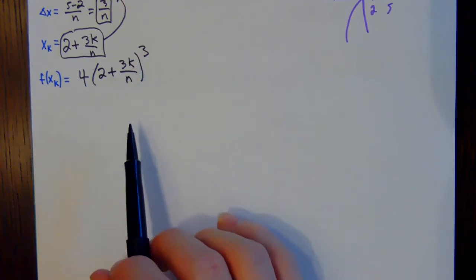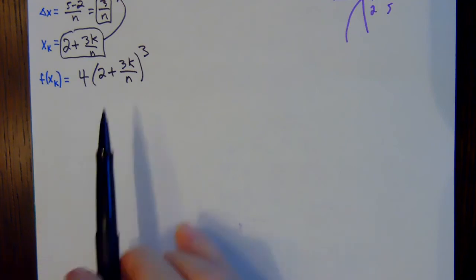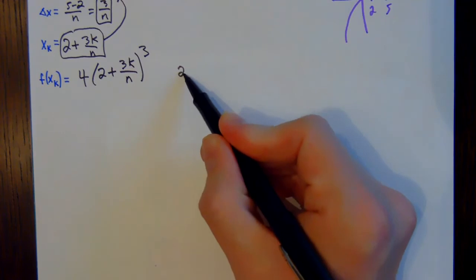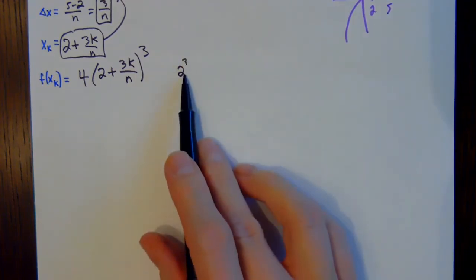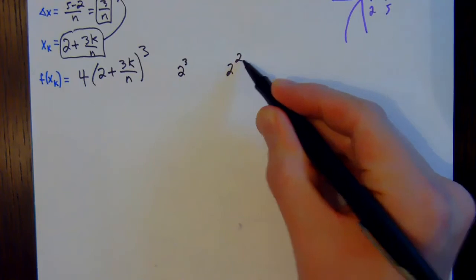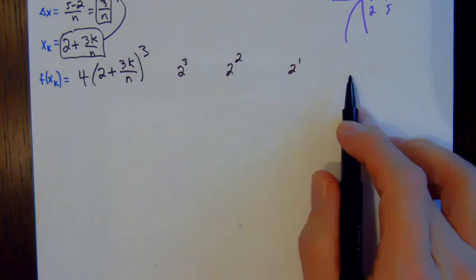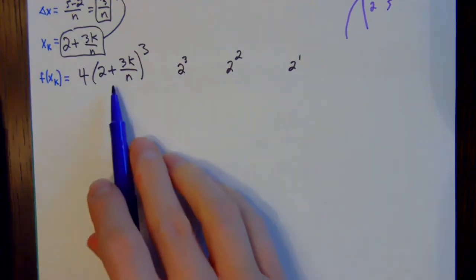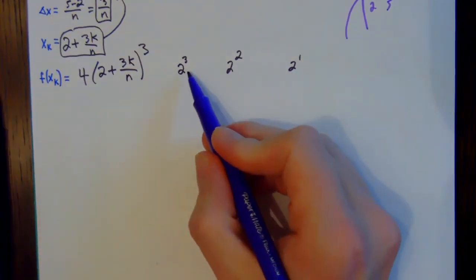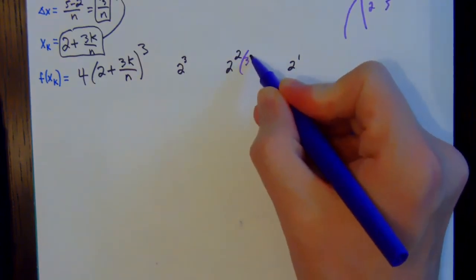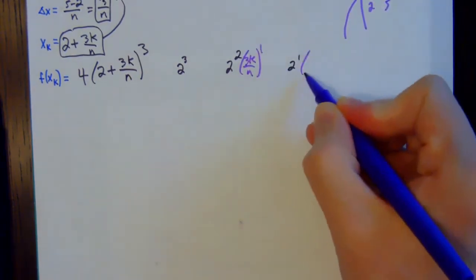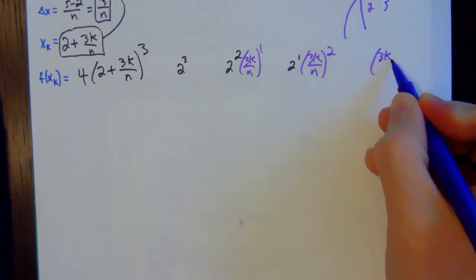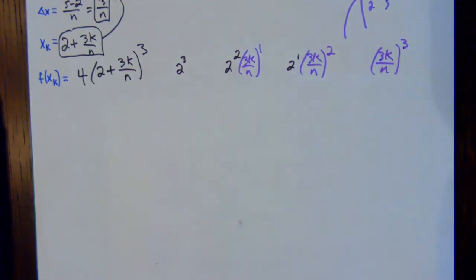Let's review the binomial expansion formula and the shortcut to cubing something. What you do is you take this first thing and you decrease the exponent. So it'll be 2 cubed, then 2 squared, 2 to the first, and then none of them. Then you take the second thing, which is your 3k over n, and you increase that exponent. So you go to the 0 power, so none of them, then 3k over n to the first, 3k over n to the second, and then your very last thing all by itself will be 3k over n to the third, just like that.